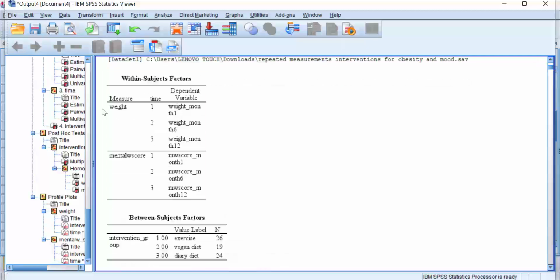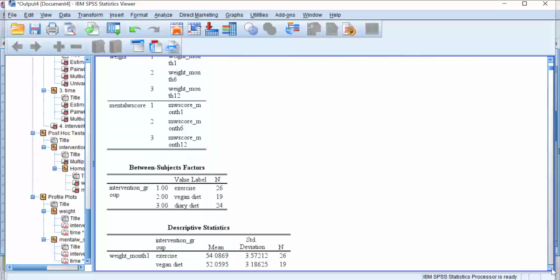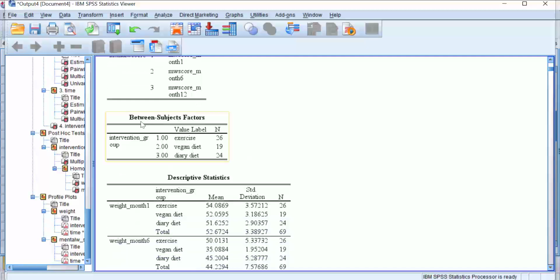So basically, within subjects here is telling us what the variables are. Okay, you have the weight and mental. That's the within subjects telling us the variables. So you have time 1, time 2, time 3. Okay. Then, like I said, between is all about the groups. Between subject factors, the groups, the exercise, vegan diet, and dairy diet.